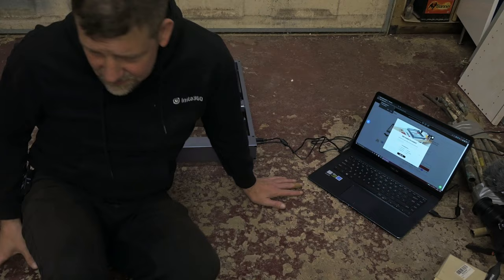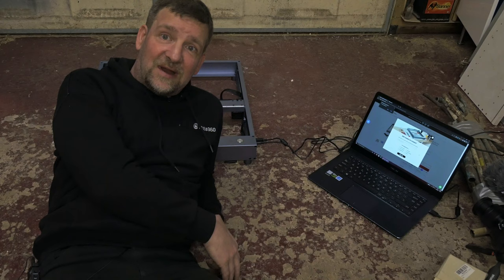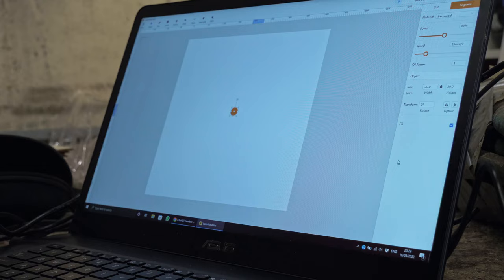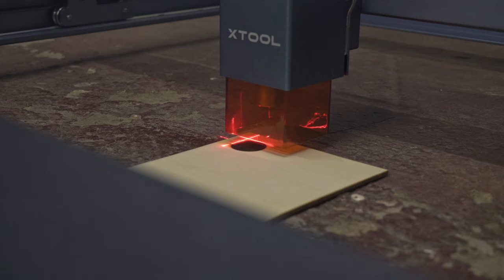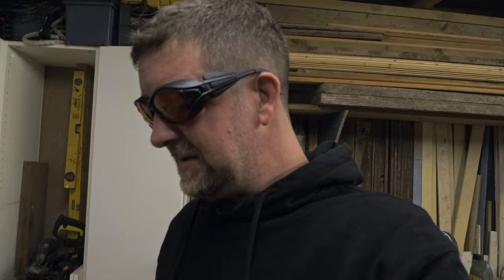Alrighty, so it's built, but the floor's the only surface I've got big enough right now to put it down and actually use it. So I brought my laptop down and we're going to install the software and see if we can get this thing up and running. Wow. Alrighty then, so the software is all set up on the laptop. It engraves, it cuts, at least in the little thin plywood that I've got to test. But now it's late, so I'm gonna go to bed, and tomorrow we'll tackle a real project.